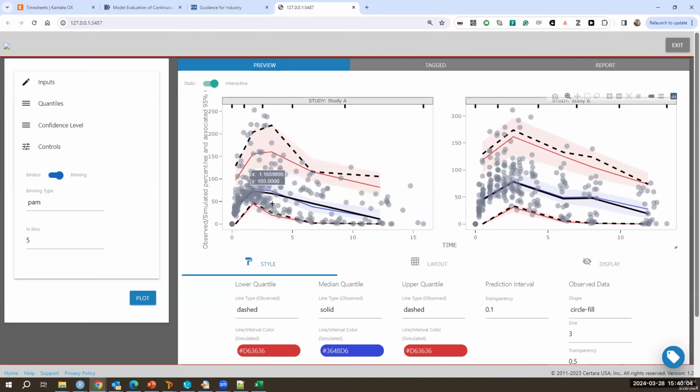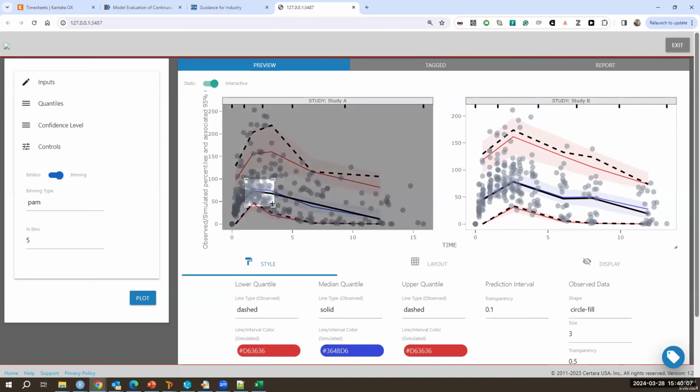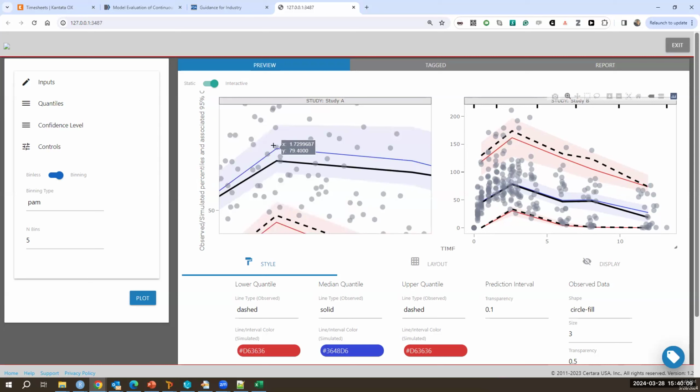So here, let me zoom again. Here we had simulated 79, and then we had observed 73. We need to see how relevant it is, but we're still within the limits, so I would not be bothered at all. We can't expect this line to be superposed all the time. Thank you so much.